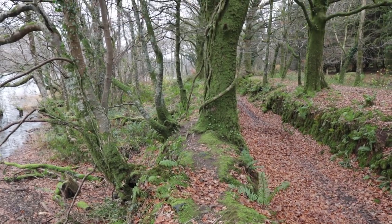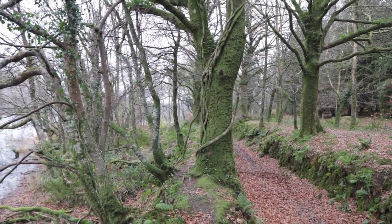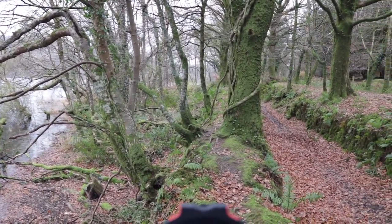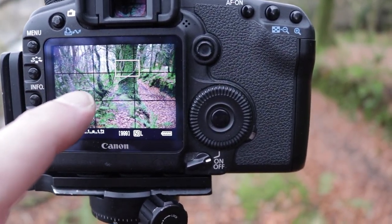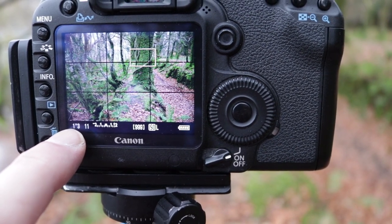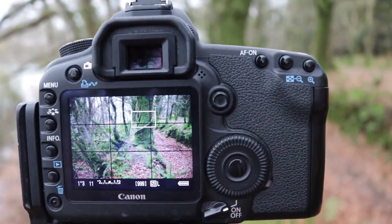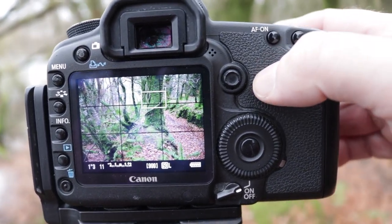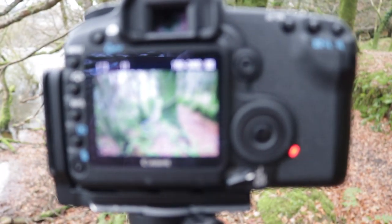So we've got the path leading in, and then we've got that tree with the kind of rootish looking vines or whatever they are wrapped around it, and then these other twisty gnarly trees coming out the side of the bank. So I've got a polarizer on, f11. That's giving me 1.3 seconds shutter speed. I've focused on the main tree. 2 second timer. There we go.